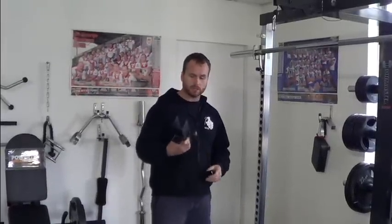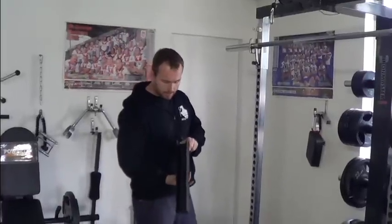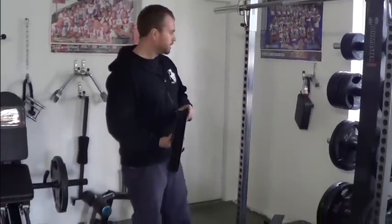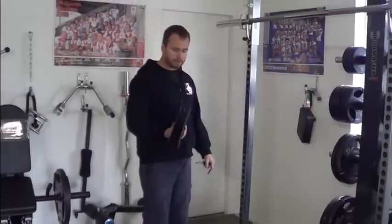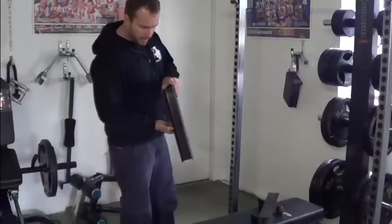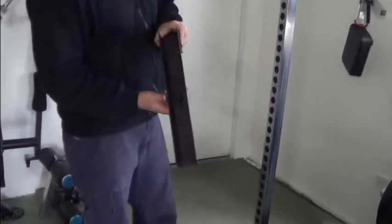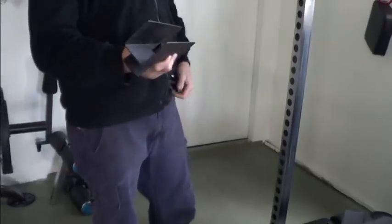They're just like anything with the Iron Master name — very simple but very solid and easy to use. Basically the bar holder just hugs the guide rails. It's got a lug in there that locates on one of the holes, so it's really secure and can handle a lot of weight.